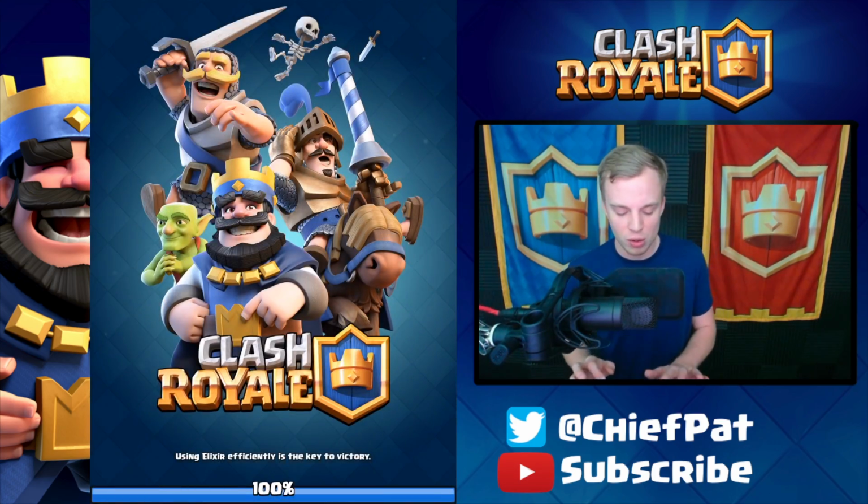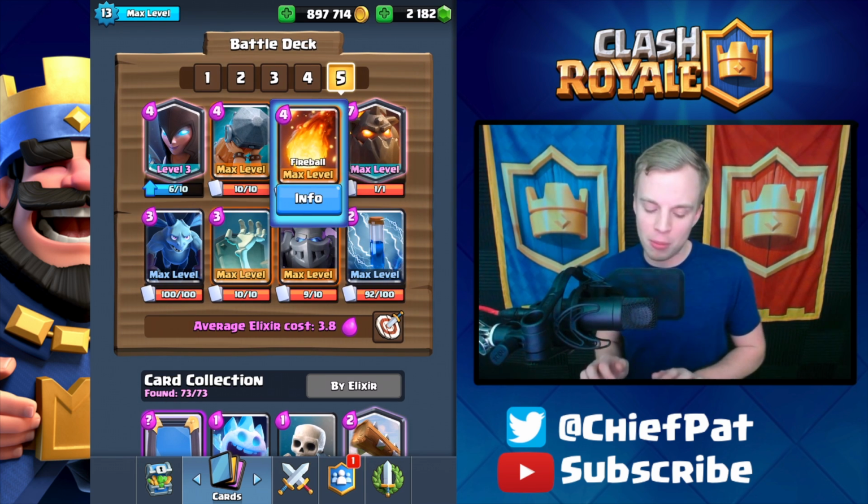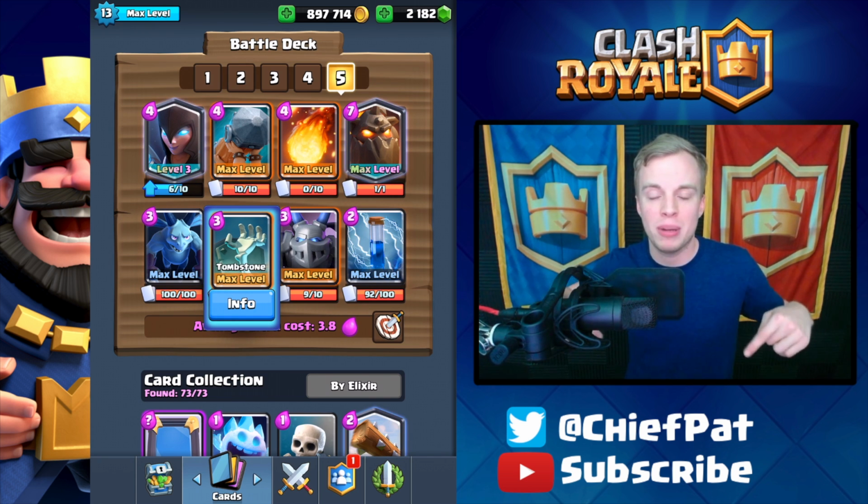Check it out if you guys want to. 3-0 today. Three of the closest battles you'll see. Lava Hound, Battle Ram, Night Witch, Fireball, Minions, Mega Minion, Zap, and Tombstone. Crazy, crazy deck. If you want sweaty armpits, this is the deck to play.